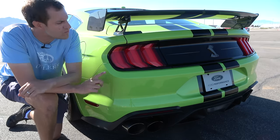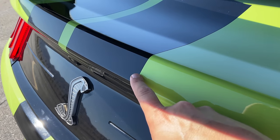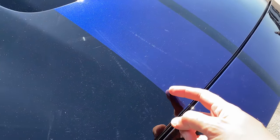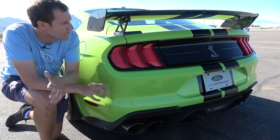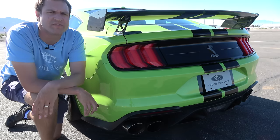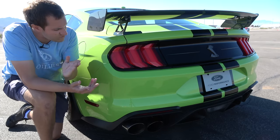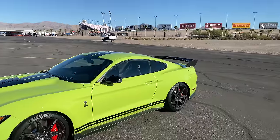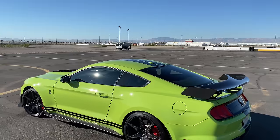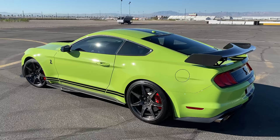Next, stripes. This car has stripes, but these are just vinyl stripes that you can take right off — these are the stripes for the cheapskates. If you want painted stripes, Ford is charging $10,000 for the privilege. So you could be paying as much as a good used Mustang for painted stripes. Since we're talking about paint, this color is called Grabber Lime and it is new for the 2020 model year. One interesting thing is that it's free — it doesn't cost anything to upgrade to Grabber Lime. So if you want your GT500 to resemble Kermit the Frog, this is your chance.